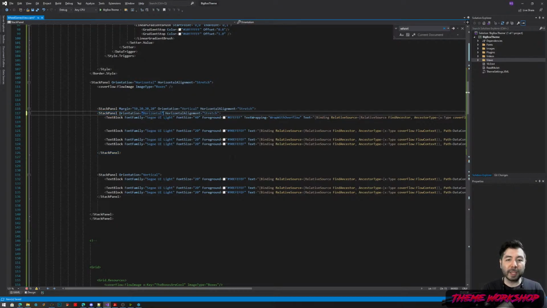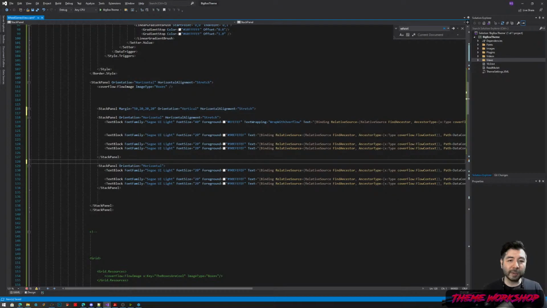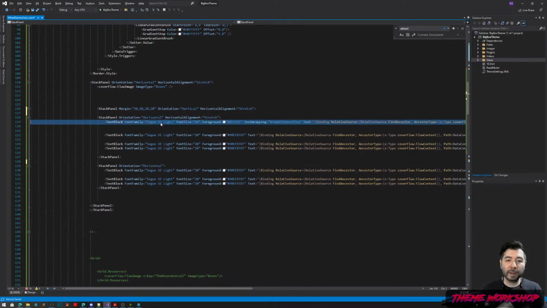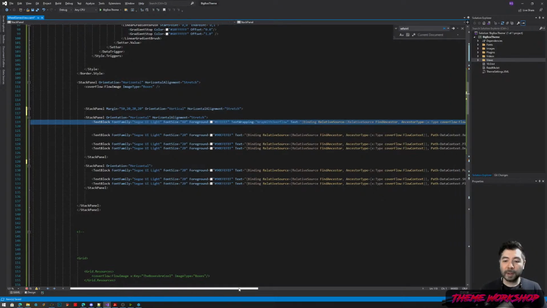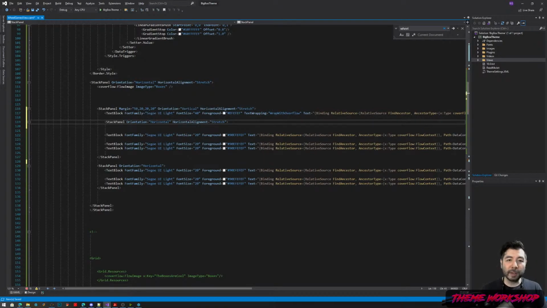Right, horizontal. Okay, that makes a lot more sense now. So we got a stack panel, which is stacking our two stack panels vertically, and these two stack panels are, this is the title, right? Yeah. So there we go.